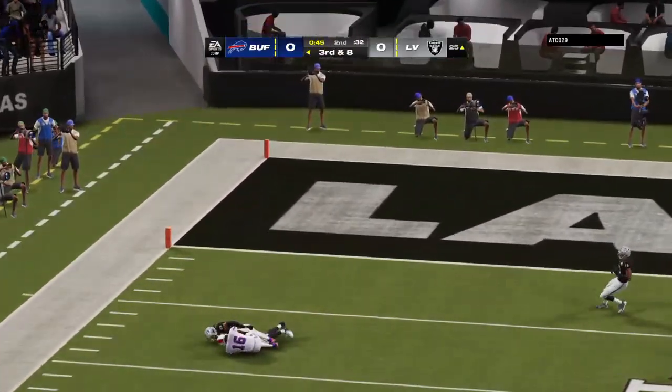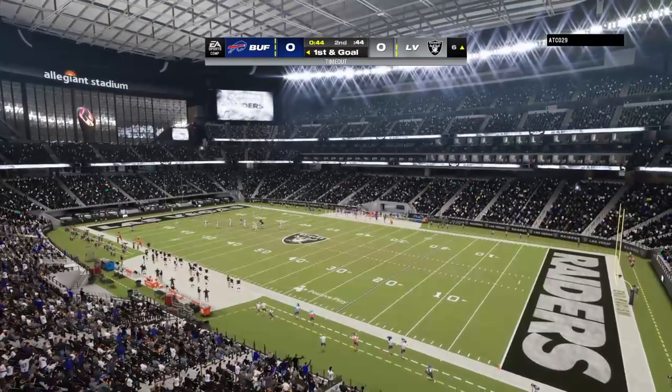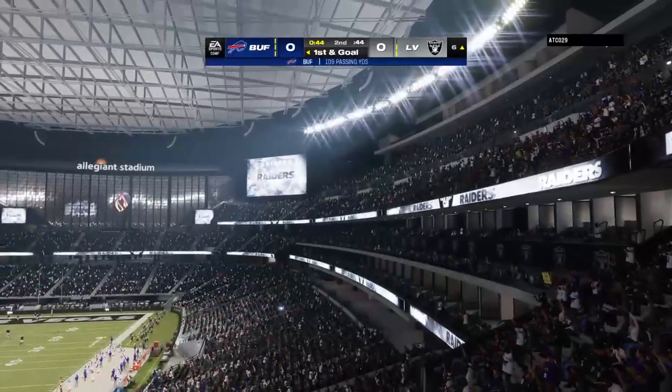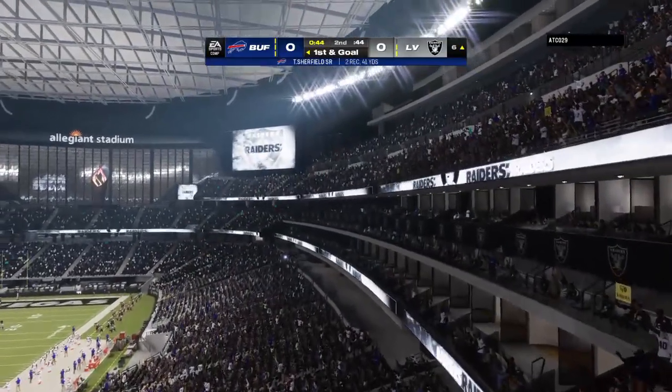He's got his target. That's complete. And they work this near the 5. He'll be stopped at the 6. The Raiders going to use one of their timeouts as they'll stop it with just over 40 seconds to go in the first half.